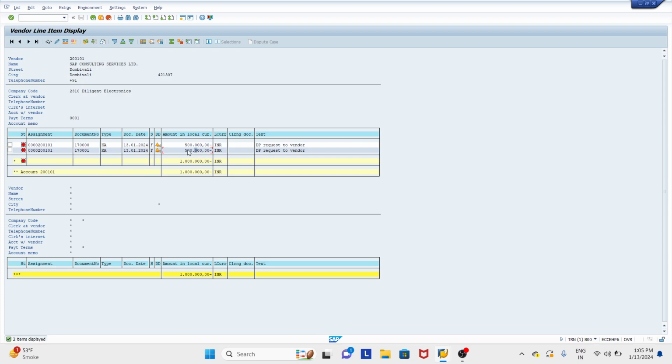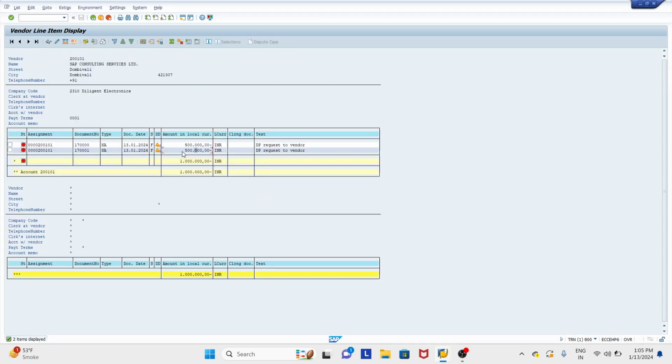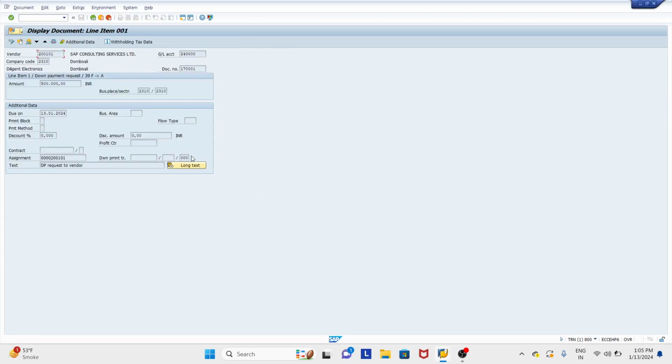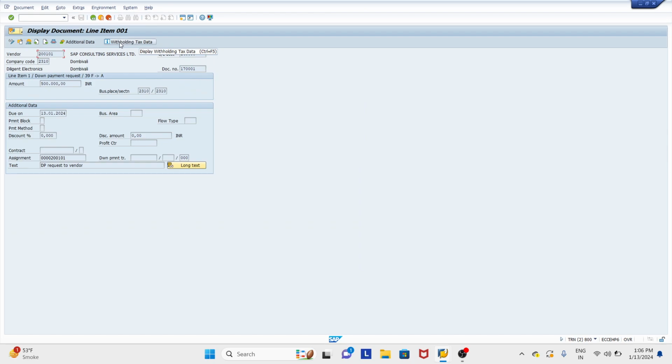But when we map the TDS in the vendor master, which we will show in the next video, the system will show a pop-up window when we post the request, saying this is the withholding tax type and code you have mentioned, and the request will get posted. When we double click on that line item, we will get an option to see withholding tax data.